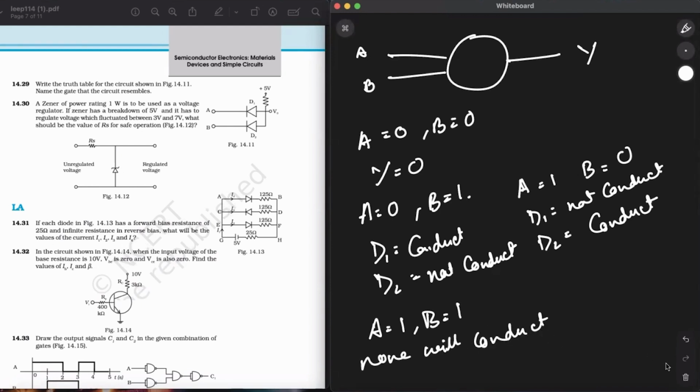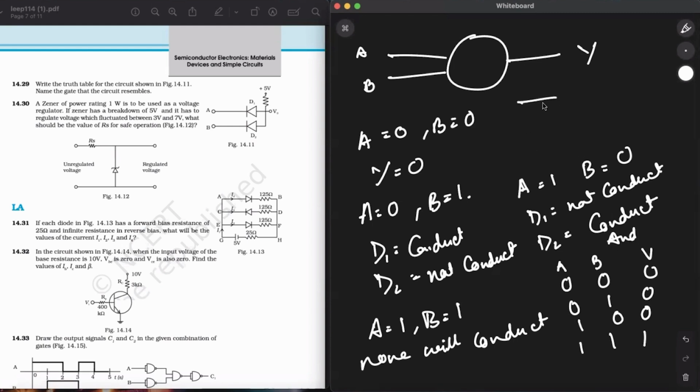All right. Now, if I want to draw my truth table, let's write it over here. A, B, and voltage V. So 0, 0, what was there? Y was 0. 0, 1, what was there? It was a 0. 1, 0, it was a 0, and only on 1, 1 I had a voltage of 1. So what does this resemble? This does resemble the truth table for an AND gate.